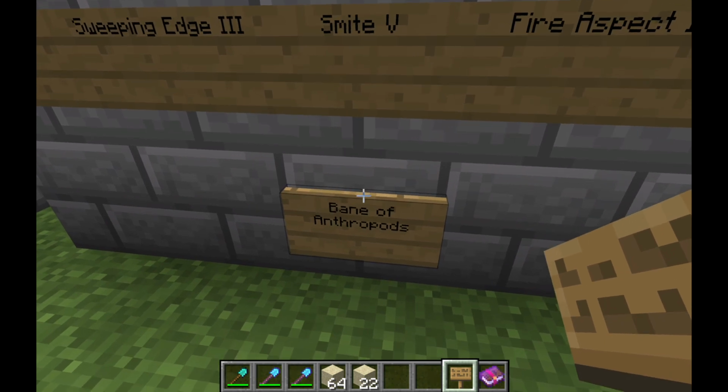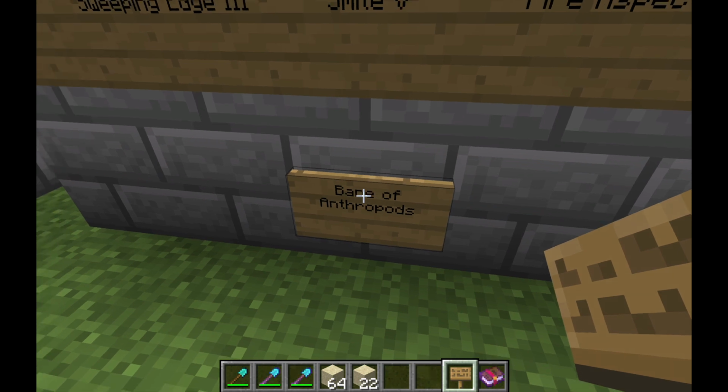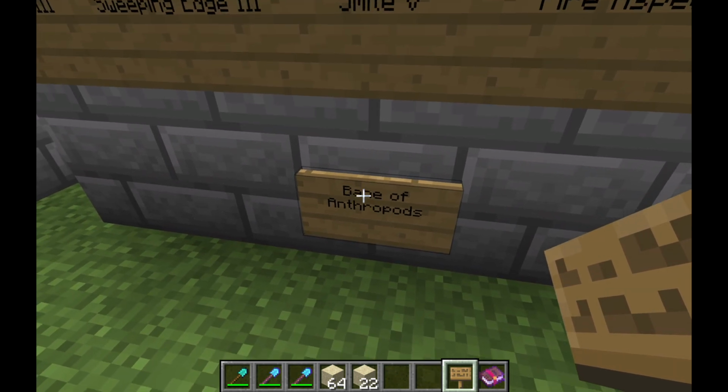So how it works is it only involves spiders. So it's spiders, cave spiders, endermites, and there's something else I can't remember. But how it works, at level 5 it does 12 more damage to those mobs than other ones. So if you deal with a lot of spiders, this is useful, but overall, the amount of mobs and the amount of damage it does is not very good.